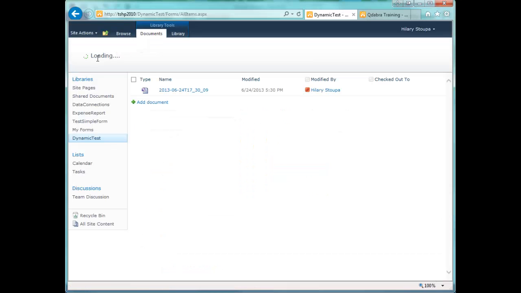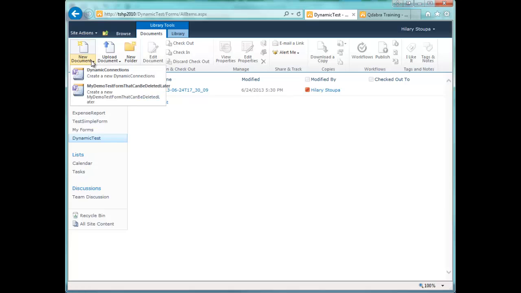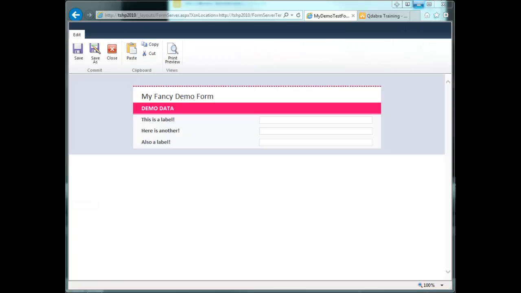And if we go to Documents and try this drop down, here's our form. So again, this was on the site that we originally activated the form template to when we uploaded it to Central Admin. Next, let's look at activating it to a different site collection.